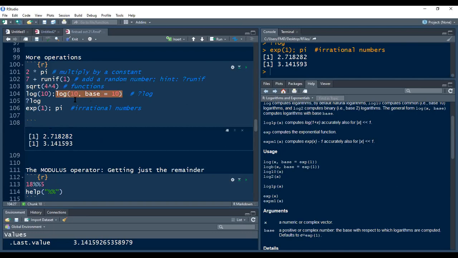Log 10 and base is equal to 10. You have to identify the base if it's 10. If you don't write anything, then ang assumption yan, ang base niya, E. Okay?